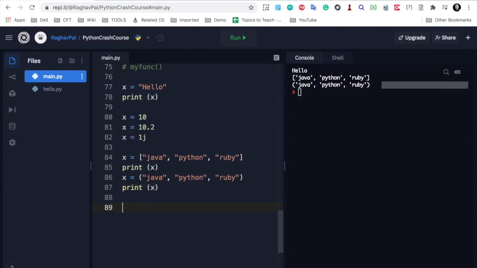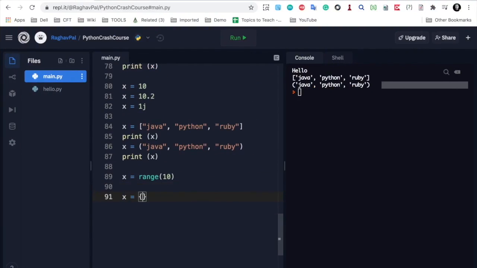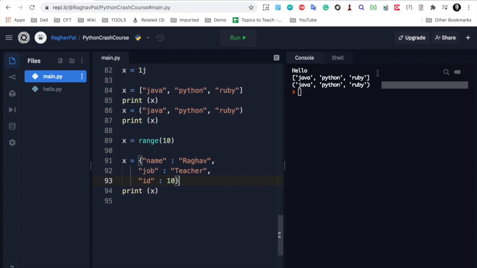Now we also have range. Here to provide a range, I can say x equals, and I can say range, and I can give some value here like 10. So this is a range of 10 objects. I can have a map using dictionary, and for this we say x equals, in curly braces I can give the key and value. For example, I can say name and then colon, and I give the value. I say Raghav and then comma, and then I can give more data, key value. I can say job and then again colon, and I will say here teacher and then again comma, and if I have more I will say age or ID, and this is numerical, so I will just give a value like this. So this is a dictionary, and here we have key value pairs. I will print the dictionary, so I can just say print x, and I will run this. I'll clear everything and run, and this is a dictionary.